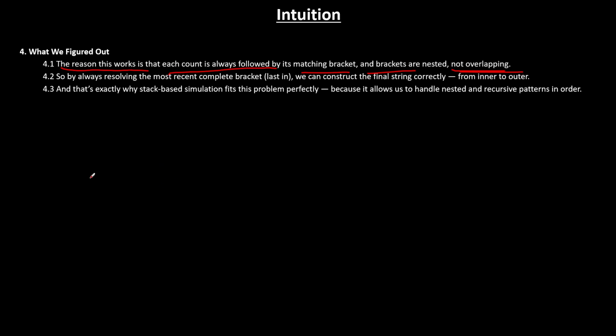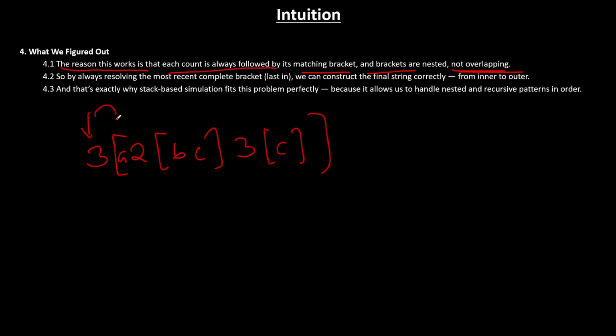Also keep in mind there is a character, there is a number, then there is an opening bracket, then there is a character, then another opening bracket with some values present within it, and then again something like this, correct? So this means that after every number there would be an opening bracket. Fine. So this is the thing which you should understand.